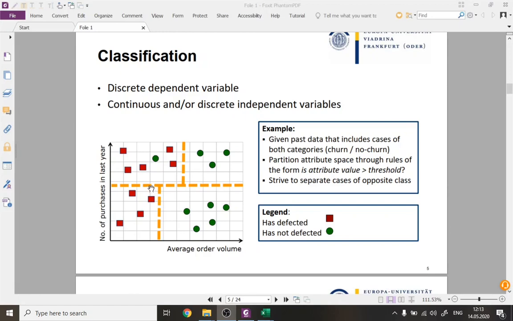Then we will know that graphically he ends up in this area. And what this means for us is that the value of his or her dependent variable, most probably, according to our historical data, will be defected, red square.